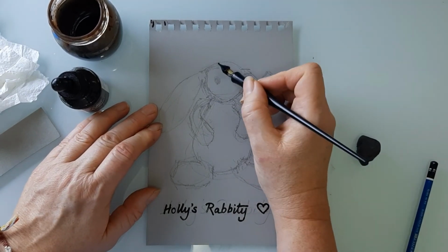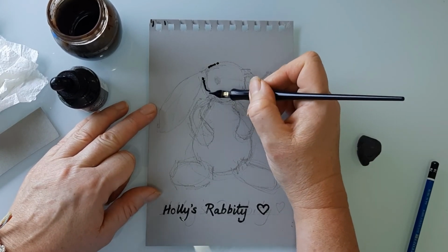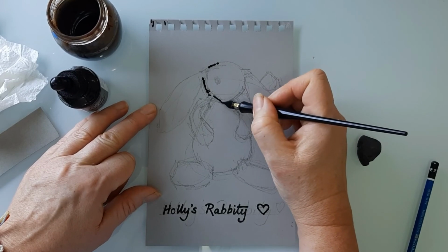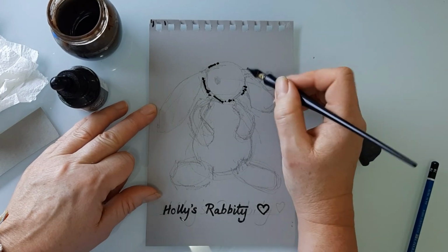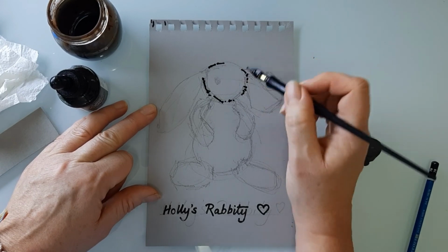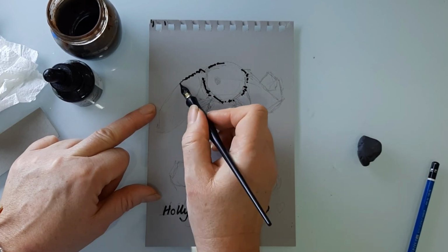So once the shapes have all been decided in pencil, I can go in with the ink pen. The reason I do the pencil first is because the ink pen can't be erased. So it's a really nice sense of you're putting down the marks and they're going to stay where you put them. So I try and be really careful with this. And because Rabbity is a very light colour, I'm being quite light with these pen marks.